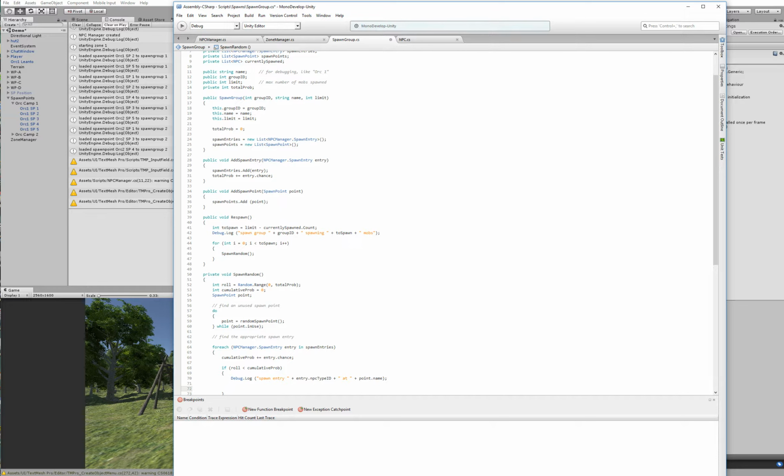Now, I want to spawn things, but I can't because I'm not a mono developed. I'm on a mono behavior. And I said the zone manager is the one that handles all that. So I want to delegate that behavior back up to the zone manager. So let's go do that. Now, a couple of things I want to tell it though is I want to tell it which NPC type to use and where to put it.